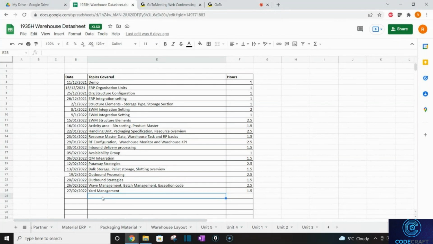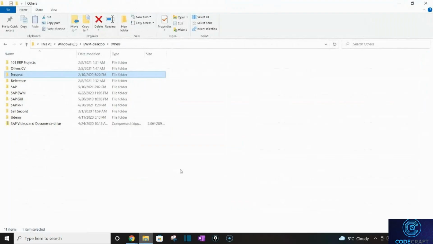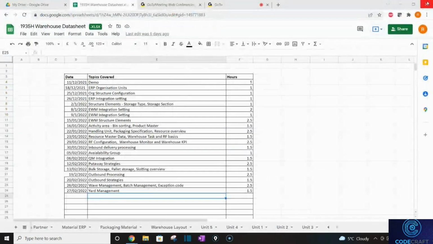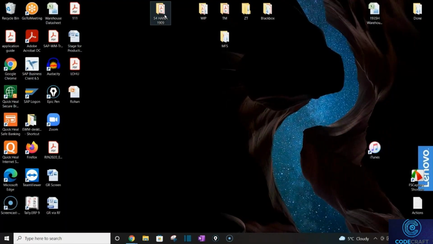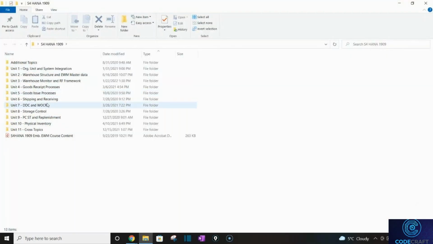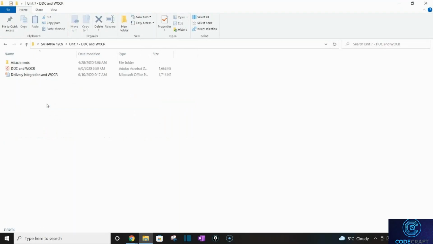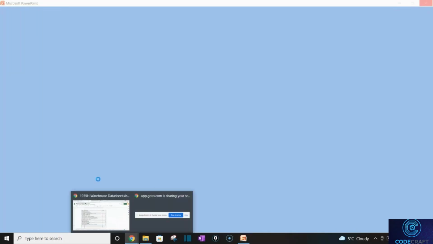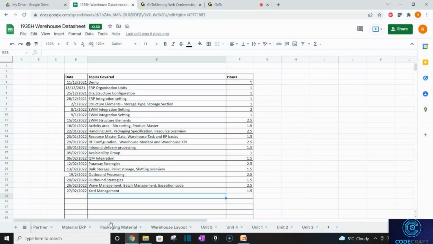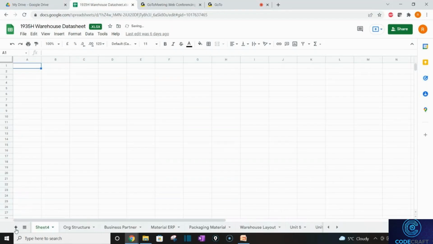Okay. So today we would be discussing unit 7, which is delivery integration and warehouse order creation rule. As you might have seen, slowly we are moving from the basic warehouse to the complex warehouse. Now a lot of configuration and detailed functionalities we have been discussing.